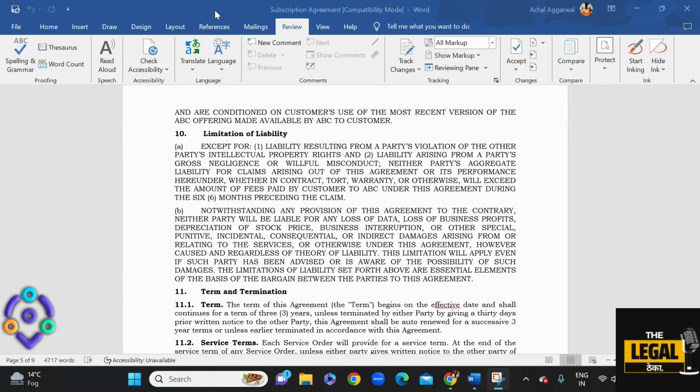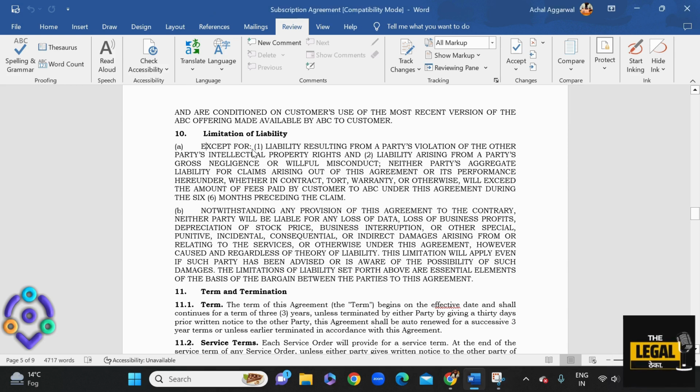So I will quickly explain what track mode changes is and how we apply it, how we turn it on, how we turn it off, how we accept changes in a draft, and how we reject changes in a draft.